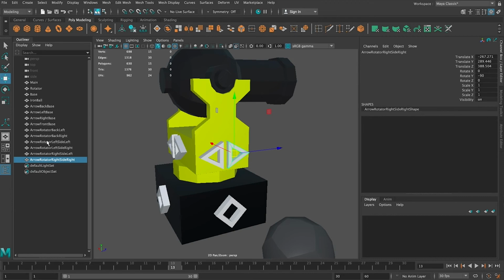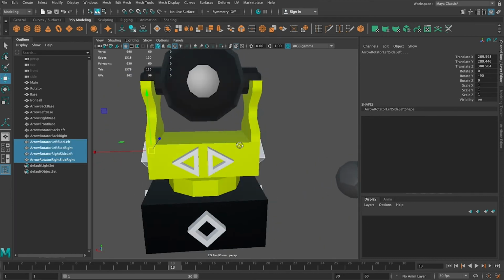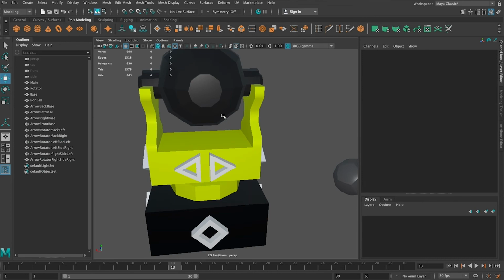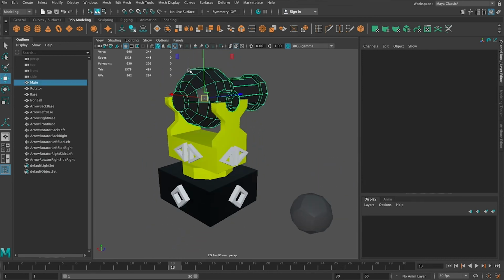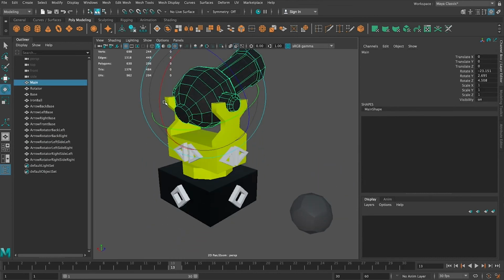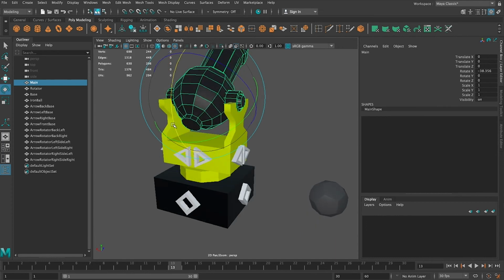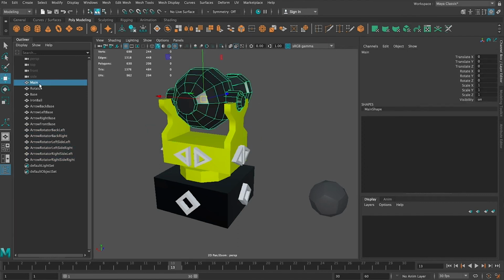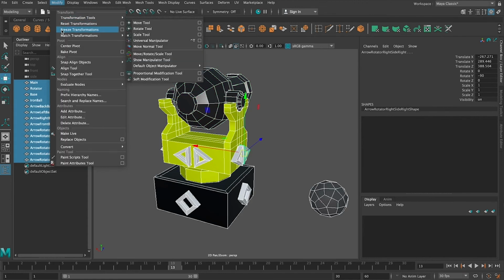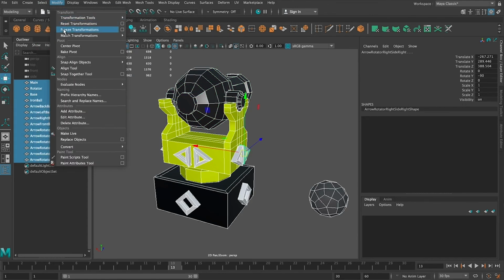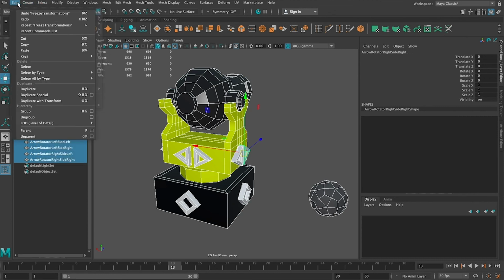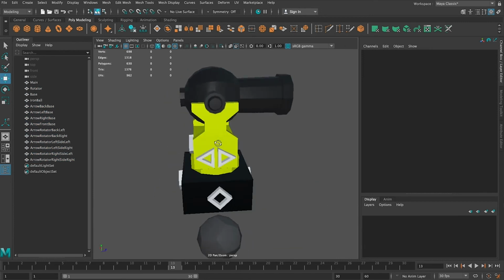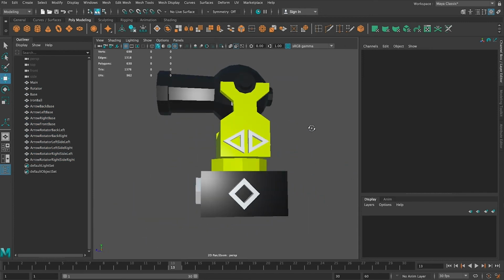Okay, so that works. The other thing that I want to do is I want arrows for moving this up and down, because I want people to be able to shoot up and then basically shoot down. So let me undo those changes, and let's go and select everything one more time and freeze transformations. I probably didn't need to do every single one of them, but it's always a good habit. So everything is clean. Okay, awesome.